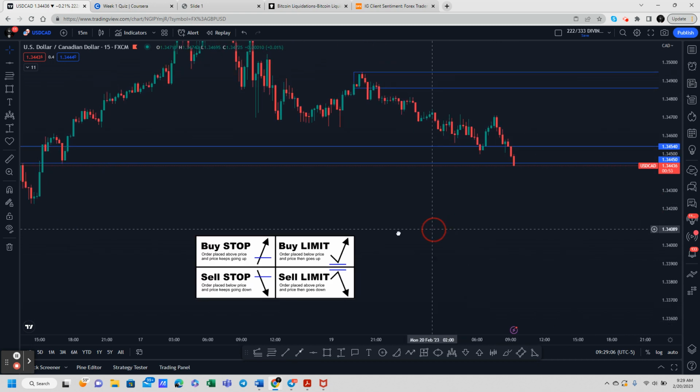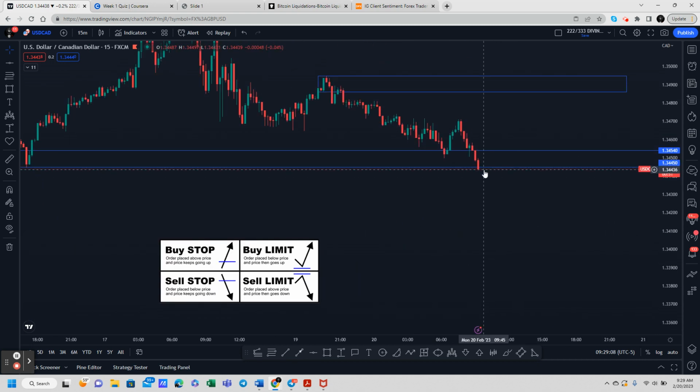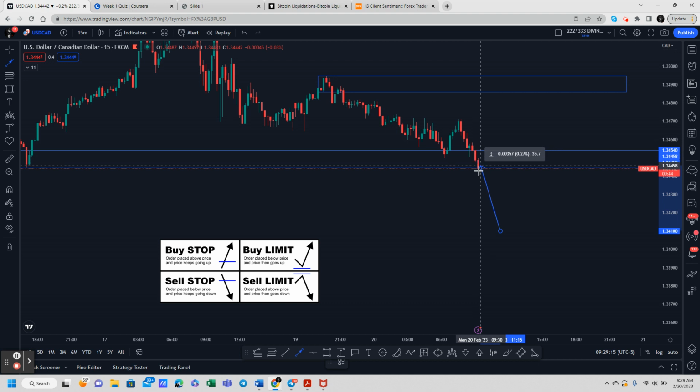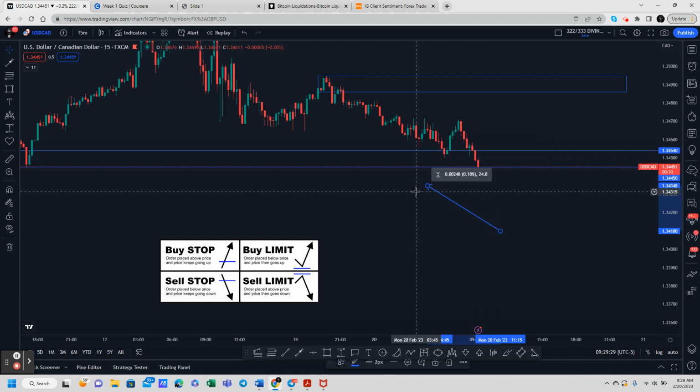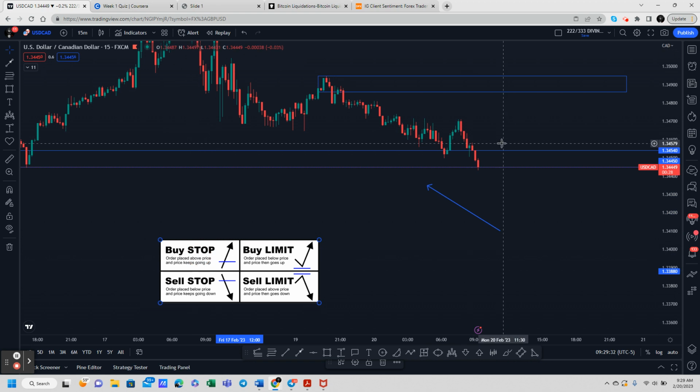Now, check this out. If I wanted to take this short, all right, what I would do is I would put my stop loss above the counter that got engulfed. So this counter got engulfed. All right. So if I enter this trade, then that means my stop loss has to go above here. Now I can bracket this thing if I wanted to. What it means is I can have a stop loss above here, but I also can have a buy stop order in place. So while your stop loss is getting hit, you got another one that's getting triggered to go long.